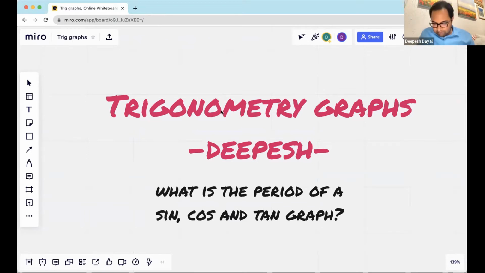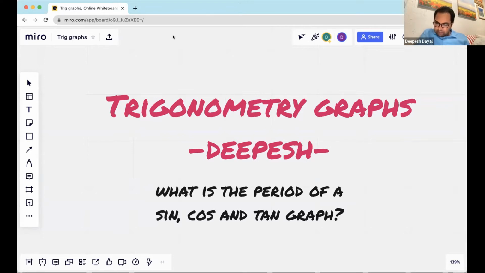Okay, so what is the period of a sine, cos, and tan graph? Because you haven't given me answers right now, I'm going to answer this question in the lesson because I didn't receive many answers from you. So I'm not so confident. I don't want to give the answer right now because I want us to go through the work so that we can gain confidence in this section before answering that question, right? Okay, so let's look.